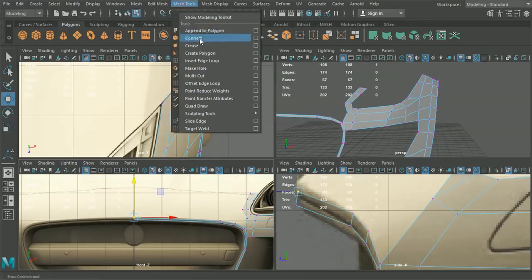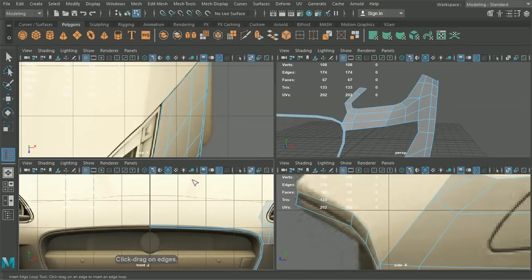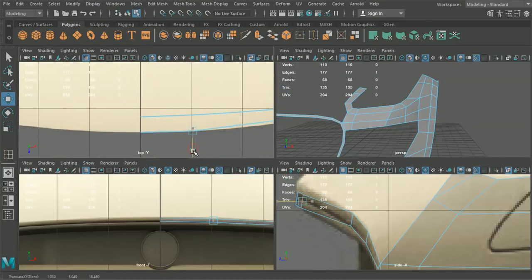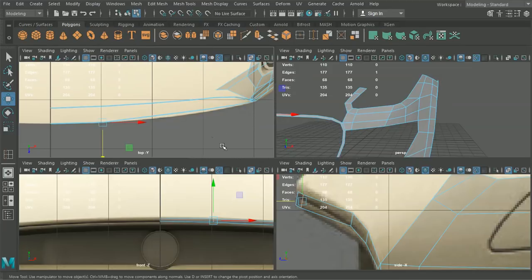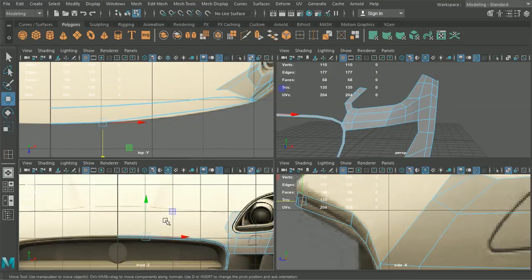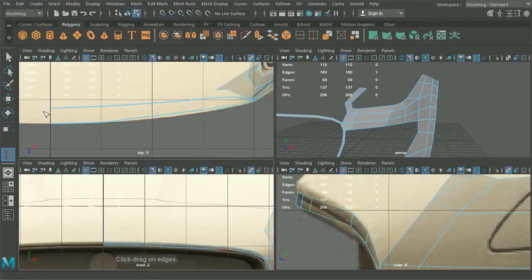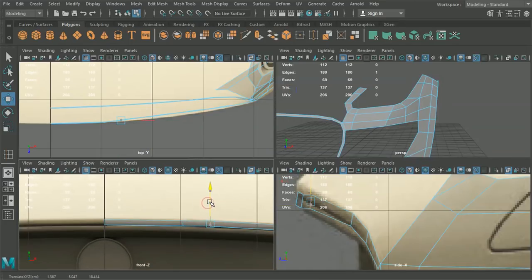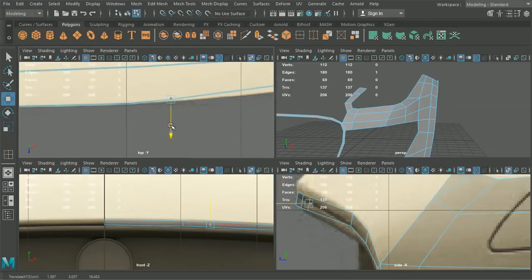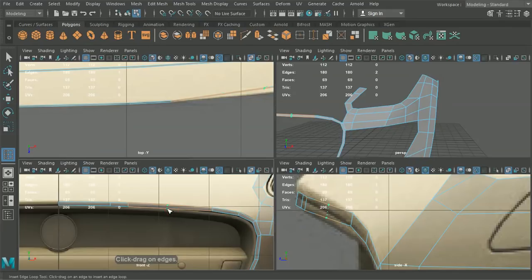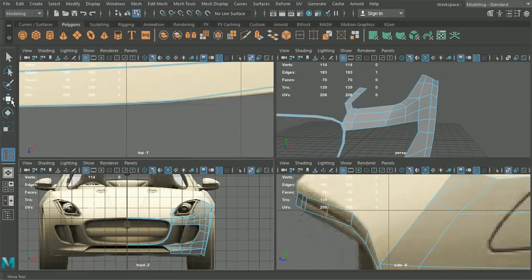Okay. And then we're going to insert a few edge loops. Now we have a crease that's going to come down here, so we'll drop one in just there. The top view here will be a good one to match up to. We'll go one here, which is going to help maintain that crease. And then we'll do one more just in between here for good luck, which will align with that vent up there.